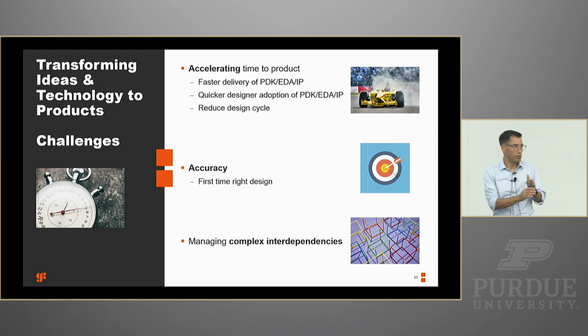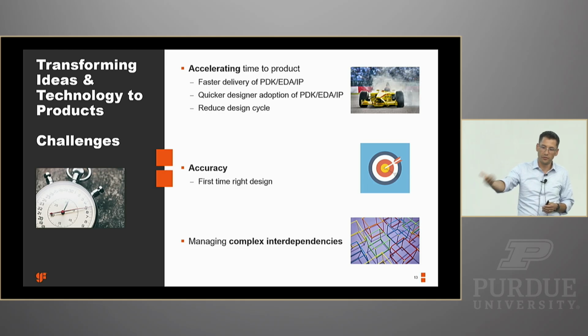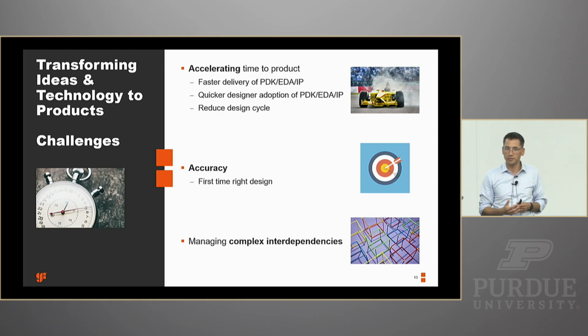The second part that's important is how quickly someone can adopt these solutions. So once we get in place with design teams, how quickly they can pick them up, run them, and use them, and then reduce design cycle, how effective these solutions are in terms of them being able to produce their design. Accuracy is another consideration. So first time right design: you get the silicon back, or your chip back, it works, okay, move on. If we're not accurate, you might need multiple spins, you might lose your place when you're trying to get to market. So that's critical as well. And then finally, I talked about how there are so many partners involved with this. These complex interdependencies and managing things is another challenge.